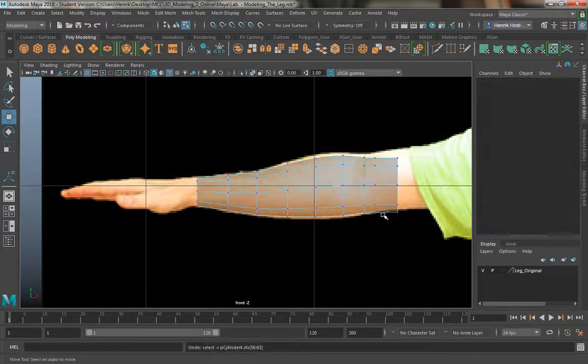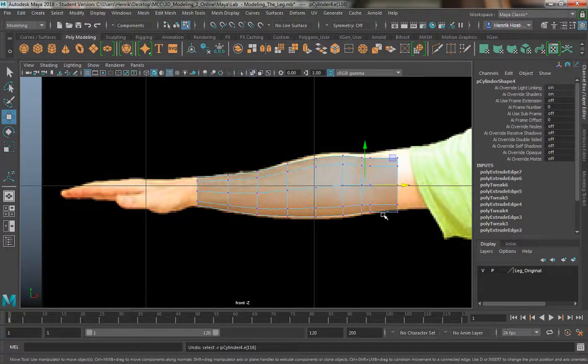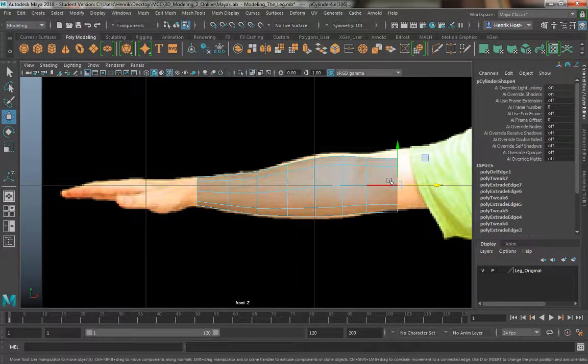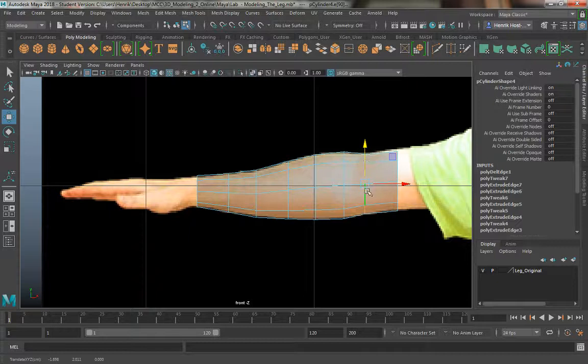So in order to avoid that, go back here a couple times. I'm going to enter edge mode. I'm going to highlight this one. I'm going to hold Control plus delete, and you'll see that it cleanly deletes it. No problems, no mess ups with the geometry, and I can get back to where I was modeling. So I'm going to double click this edge loop to select the entire edge loop. I'm going to go back into 1 mode, and this is where the center of my elbow is. This is where it will bend, and this is the start of my forearm, basically.